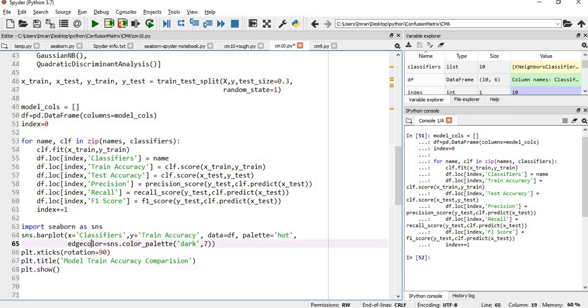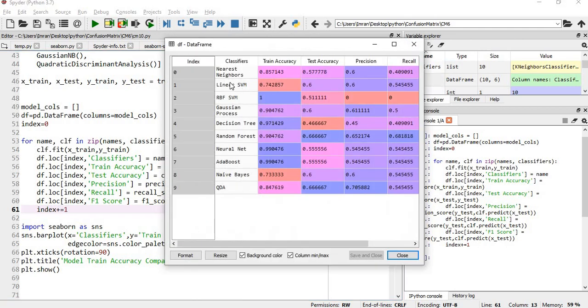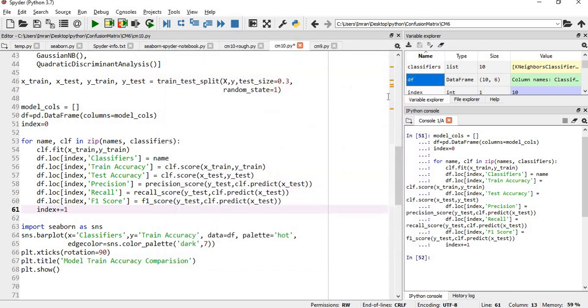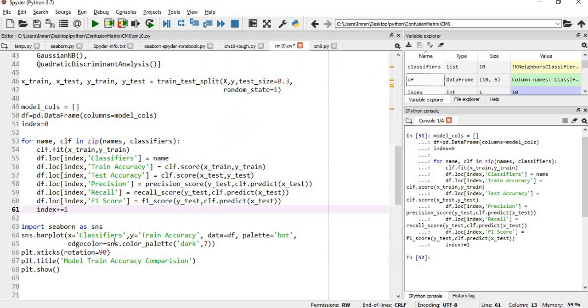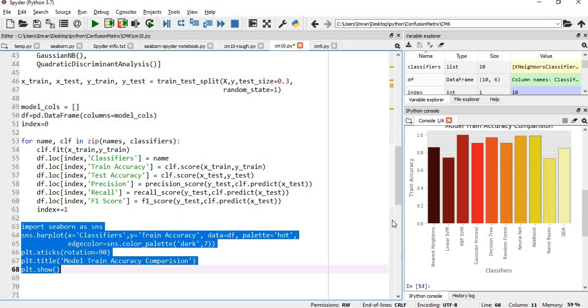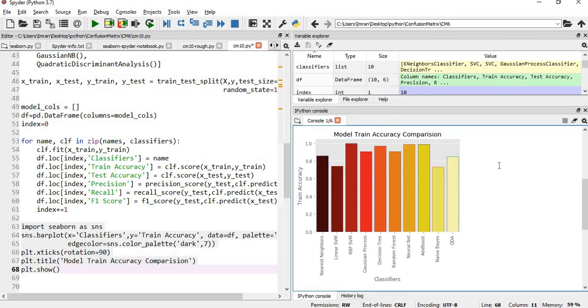We'll import seaborn, and then we have the classifier as the x column, because if you see here in the df, this column we'll take as the classifier. Then we'll map the x column, the classifier, with train accuracy, with test accuracy separately, with precision, with recall, with F1 score separately. We will map, not together. So you can see here, this is nothing but the model train accuracy comparison.